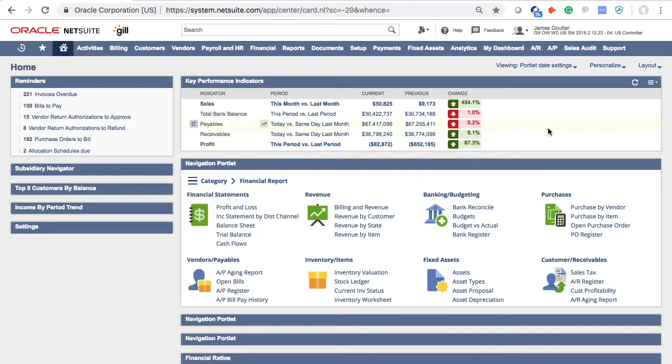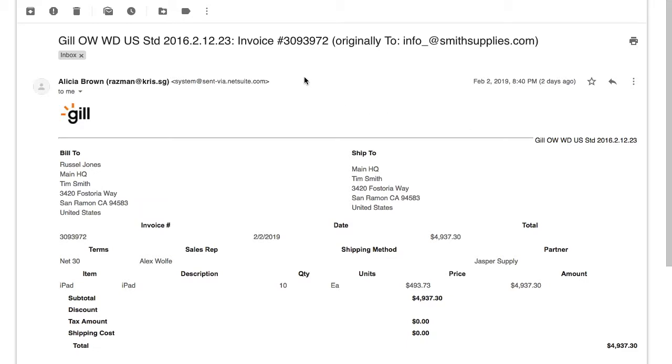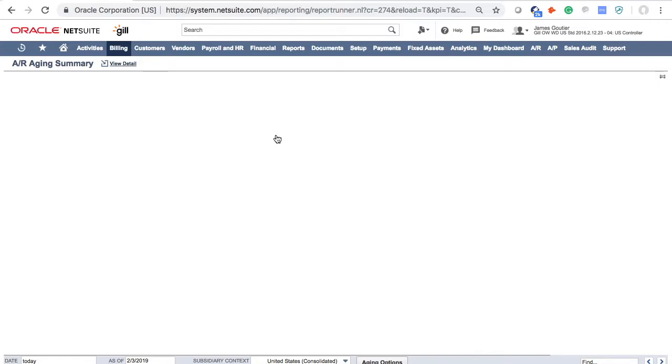I'll be making another video which specifically covers this particular dashboard. It's more related to the financials and how reports are generated, but now I'm going to show how an invoice is paid. If we recall, we just generated an invoice to Smith Supplies via this invoice number. So what I'm going to do next is share how we can look for the report. Usually, as a financial controller, we can run an accounts receivable report to look at the list of outstanding invoices.